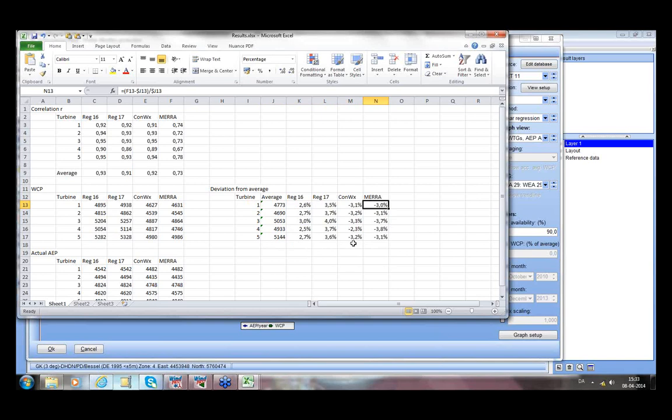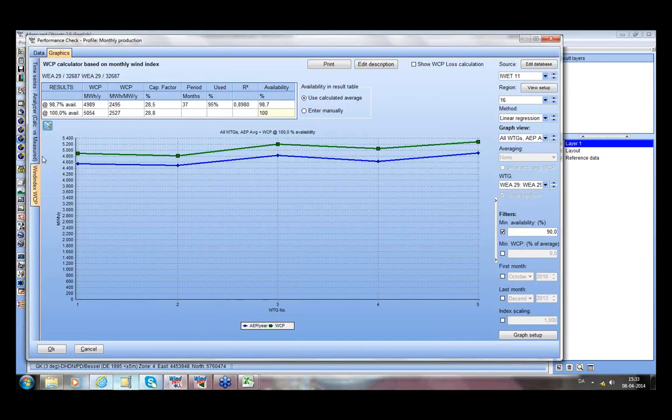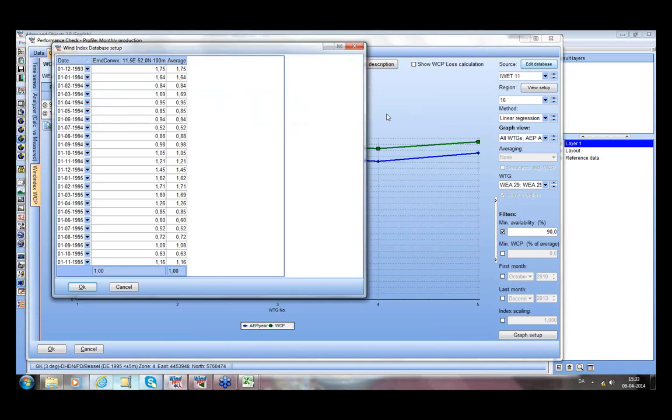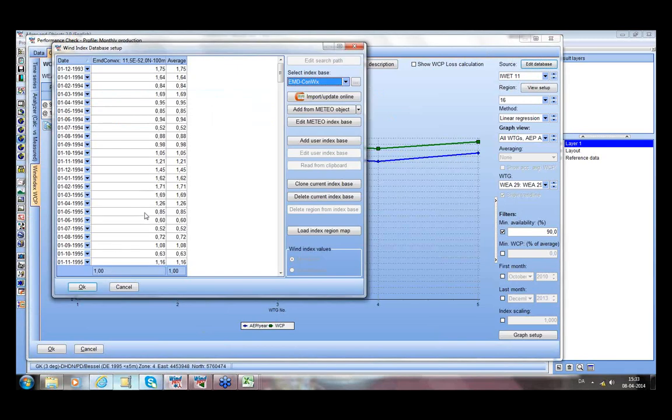And then the next discussion is, of course, which of these are more right? That is a very difficult question because correlation-wise, they're all quite good. And certainly EVET and convex have much similar results in the correlation, but highly different results in the production. One explanation can be trends, if there's a trend line difference. And for that, you can go back to the database and simply copy out your index and see if you have a trend in it. That is a very good test.